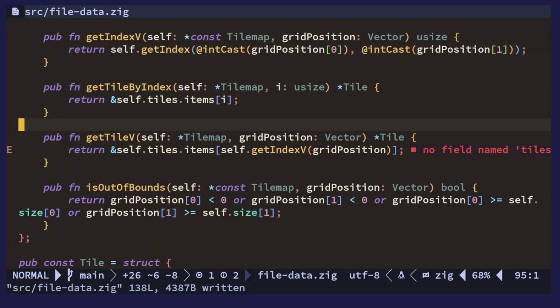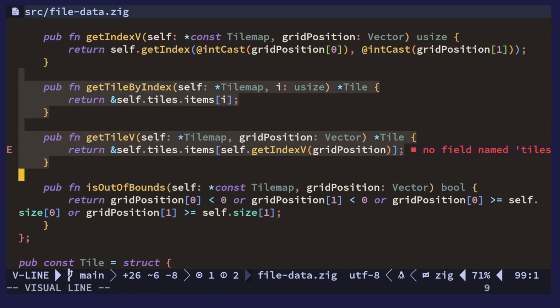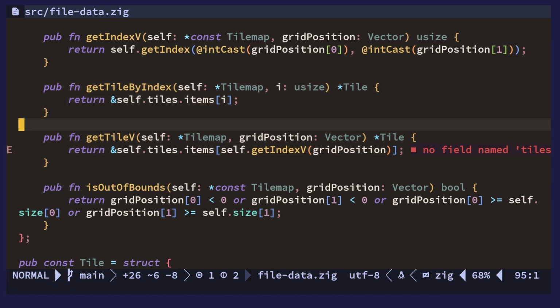Get timeline index, get tile vector. Yeah, so we actually need to specify which layer we're talking about as well. And I'm not sure how to identify the layers. Maybe we could have something like an ID. We could go by index, I think, for now.